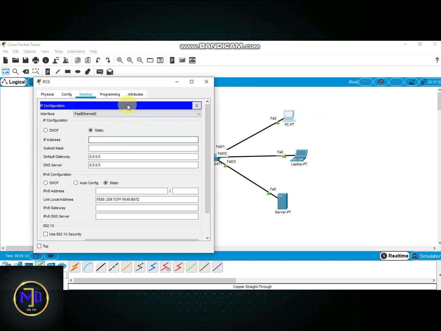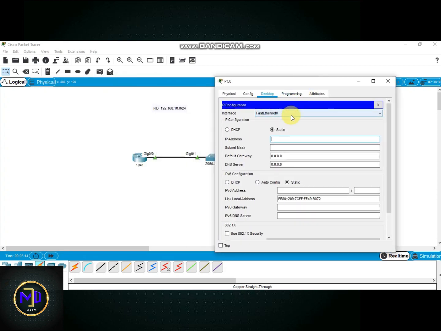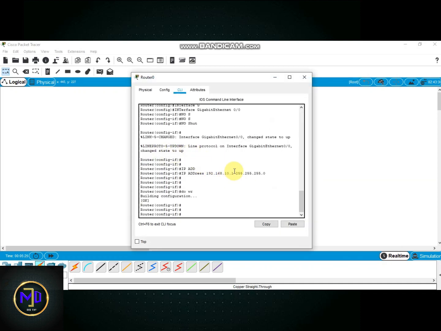Let me configure IP address 192.168.10.2, because here we have 1. This is going to be the default gateway.